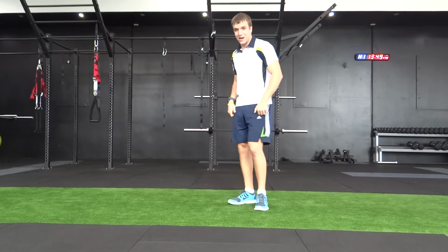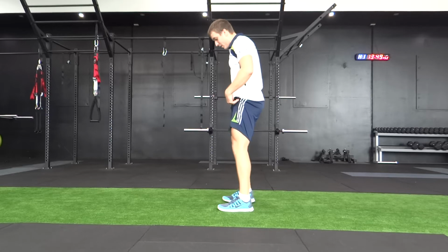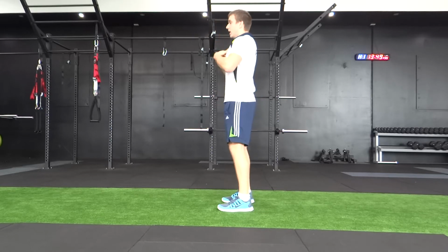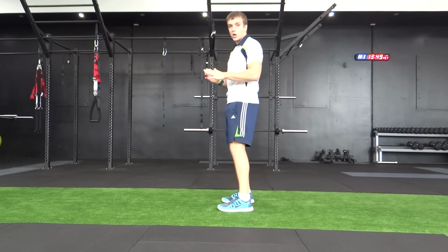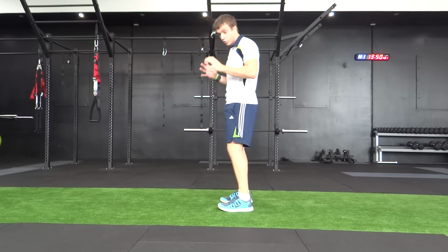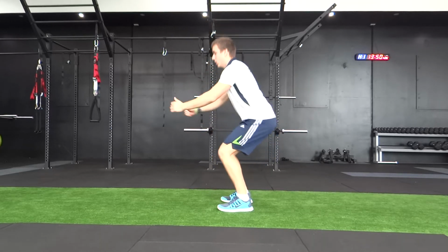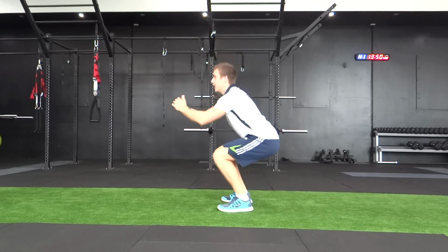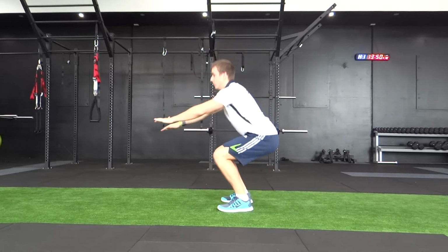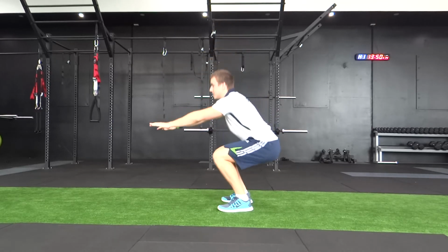Next up, loosen up through my knees. I'm just going to do a few squats. Probably the best thing to do, so I'm going to stand side on for this one. Feet shoulder width apart. Keep your chest up. Normal cues for your squat. If you don't know how to do your squat, just go into a simple heel flick, but squats will be the best one. Loosen up through your knees. Squat down. I'm just going to progressively go lower, lower. Keep my chest up. Arms forward if you want a little bit of extra balance. About 8 squats, progressively going lower.